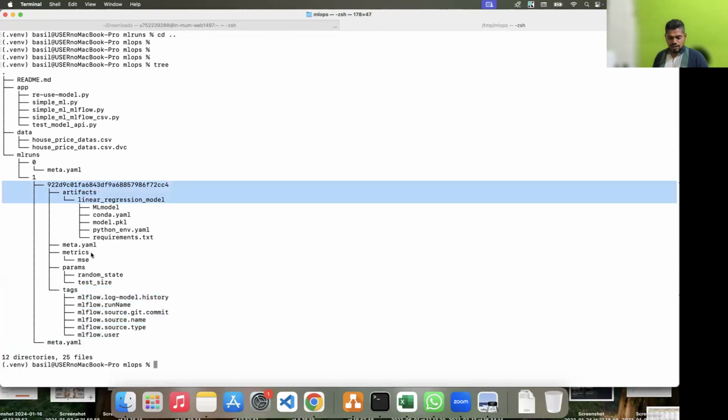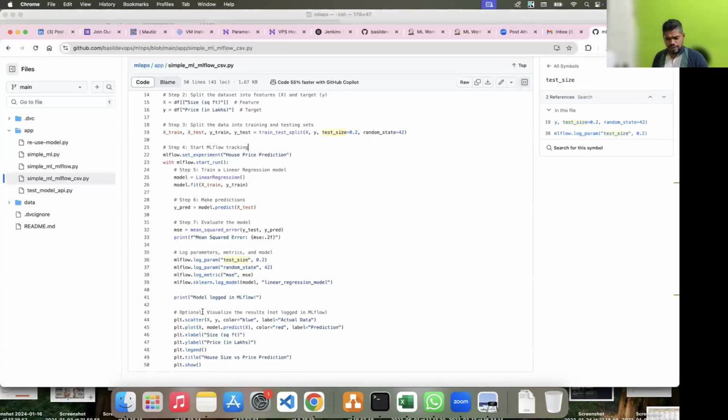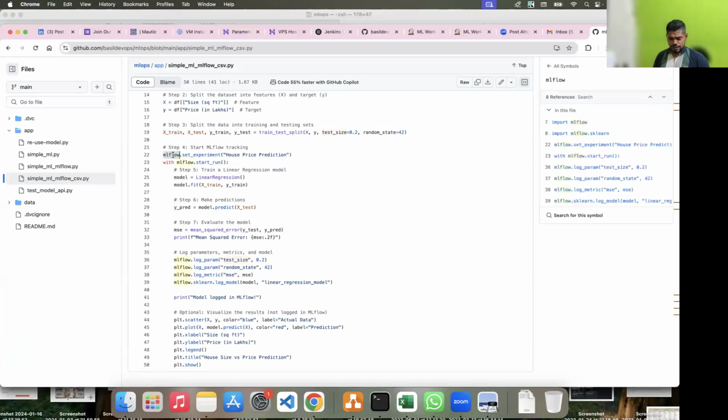So who tracked all this in such a good manner? That was the job of another Python library that we used. It's MLflow, a very, very important Python library, very relevant not only to the developer but also the MLOps engineers, right? We were using something called MLflow there.